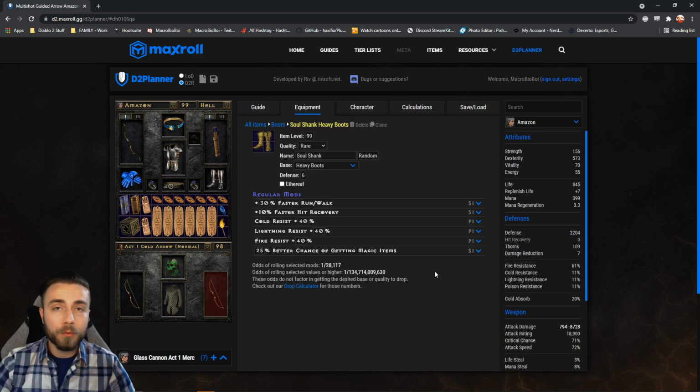The chances of us rolling boots that actually have all of these affixes together is about 1 in 28,000, so that's not too bad. But the chances of all of these affixes rolling at max value puts us at just over 134 billion to 1. Now, if this information wasn't enough, you'll actually be able to link directly to our drop calculator, which we'll be covering in another video.